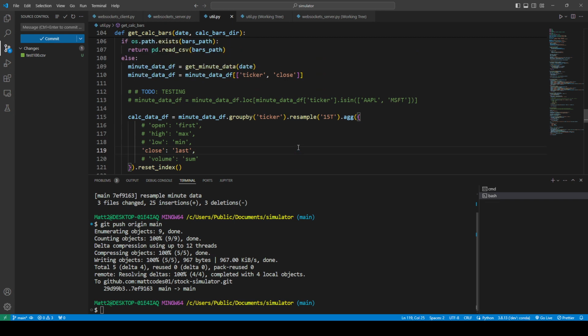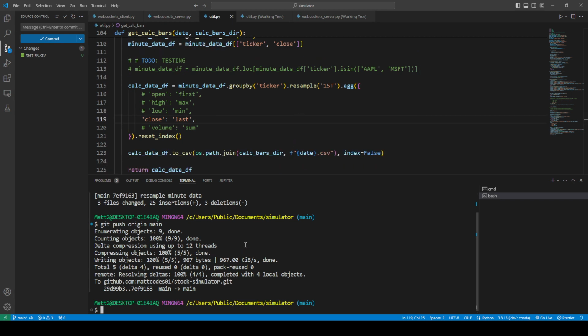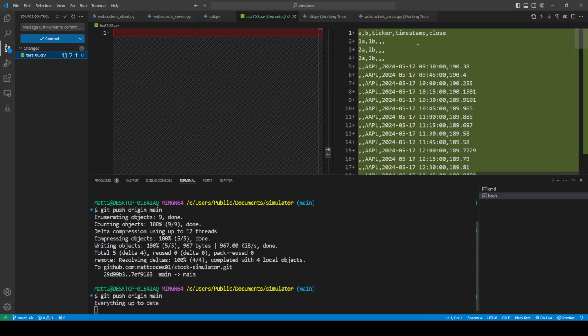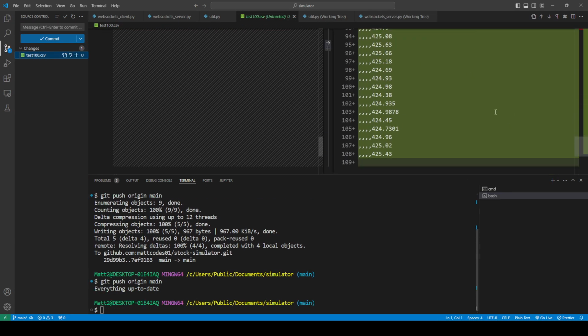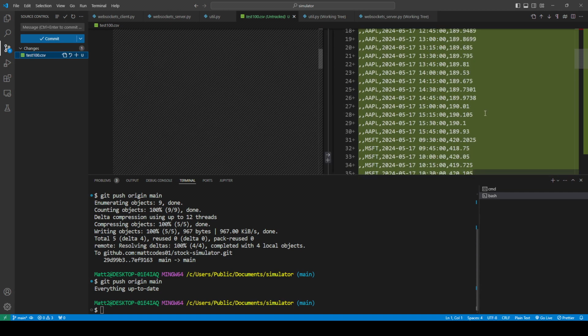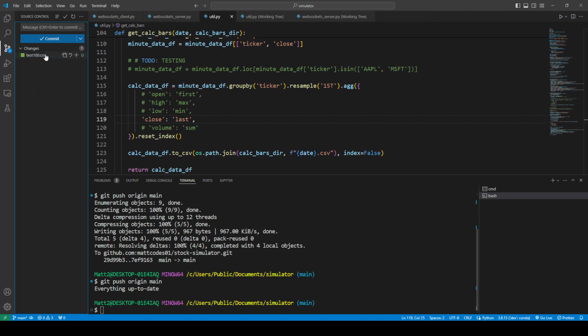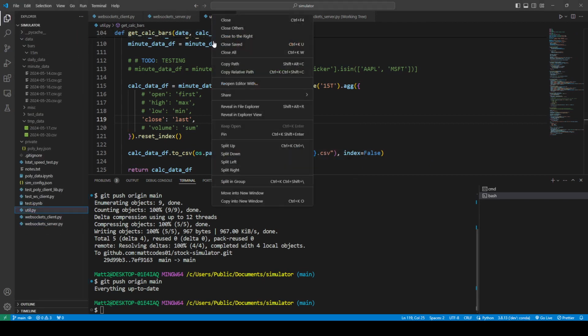What is this? I don't even remember what this is. Interesting. Okay. So, what is the output of that now? I want to look at that.